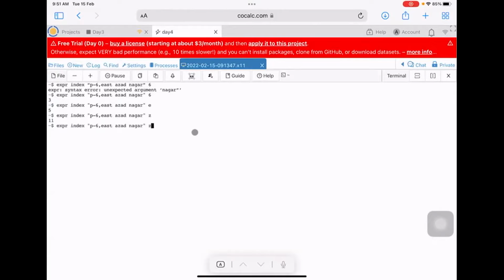Okay, and this comma and hyphen are also characters. That's why we are getting the result that Z is present at 11, because this hyphen, then space, then comma, all will be treated as characters, and they will be counted in the index as well as in the length function. If I want to see the position of R, press this. It is present at 19th position.